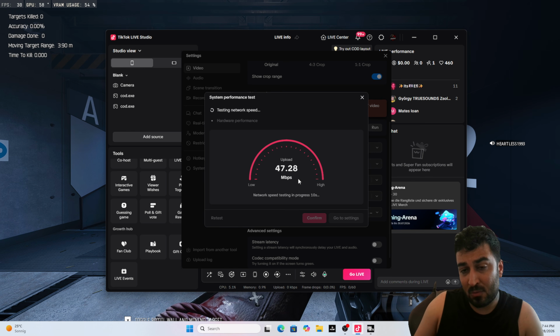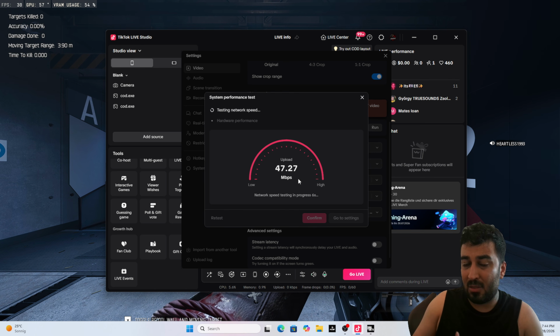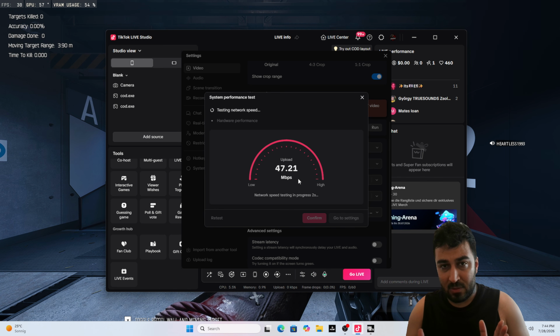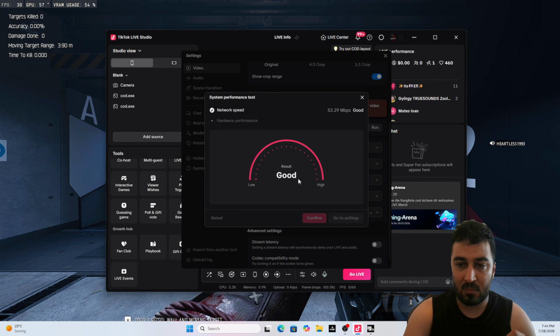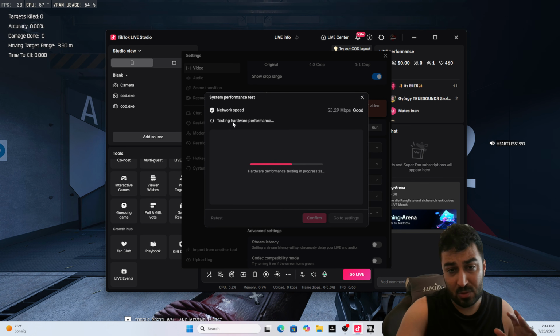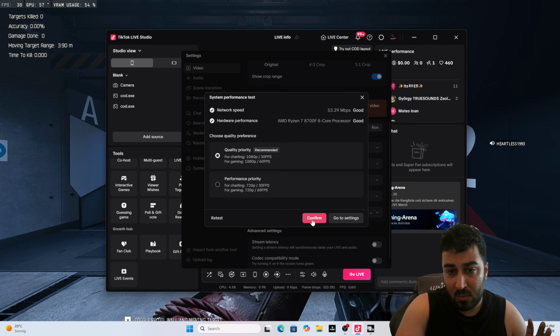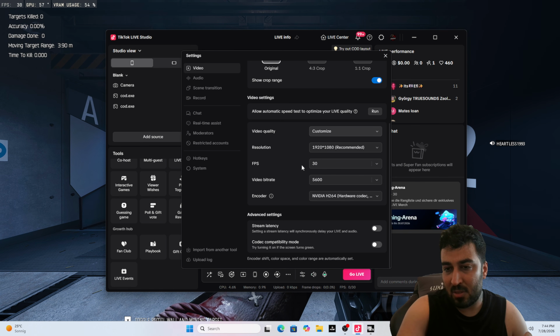TikTok is going to test for you, and TikTok decides which quality you want to have. You can just let TikTok do everything, but you can customize it and do it for yourself. My network speed is good, so my hardware is good, so everything is okay for streaming. But you can just customize it.